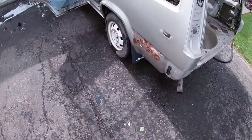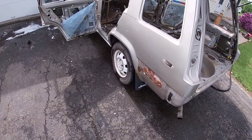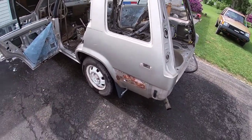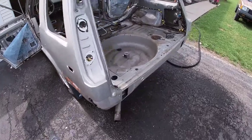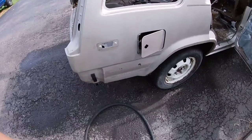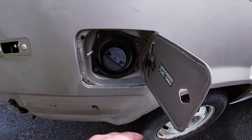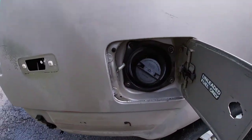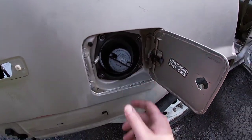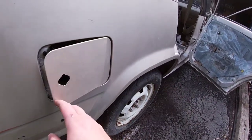So not a huge deal, but it's unfortunate because that's going to be like the worst spot to clean up, because now I got to grind that all down, re-smooth everything back out. It kind of sucks, but I guess it's a lot easier than what it could be. This side's fine. Looks like they might have hit something at one point. It's got red paint. This looks nine times better. I just now noticed this. What's this? Oh well, don't need to worry about that. But yeah, look, you can read it now. It's so dirty.